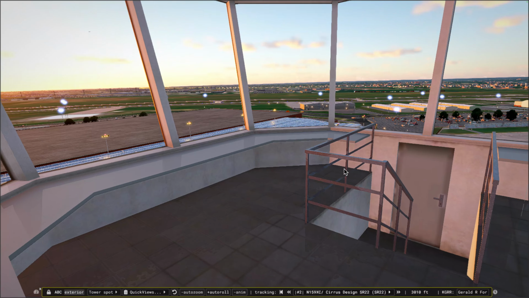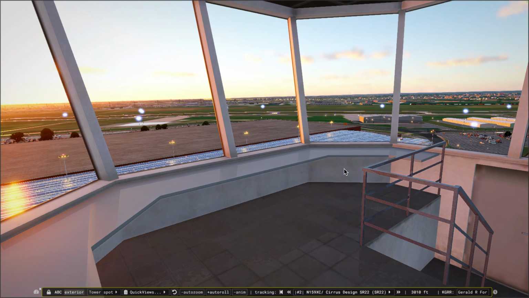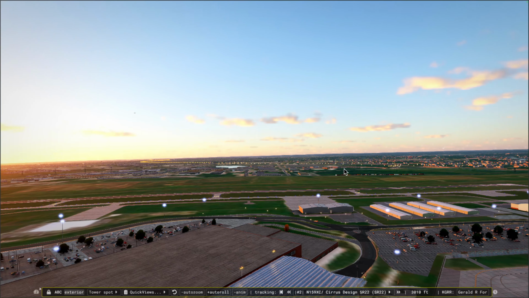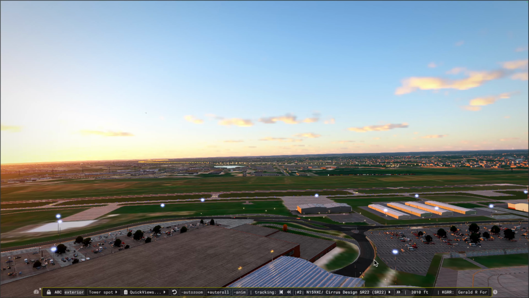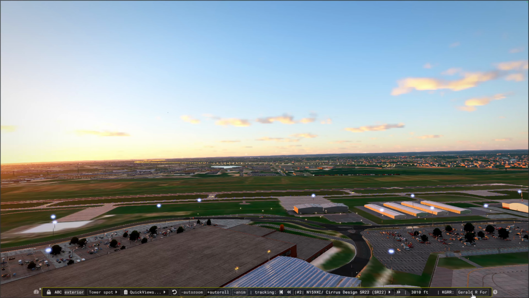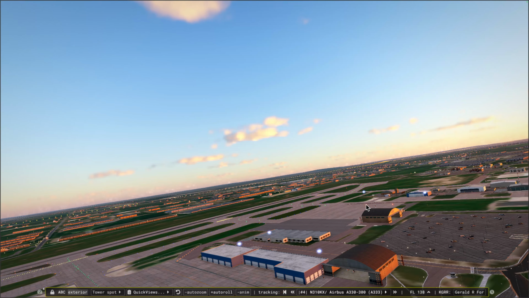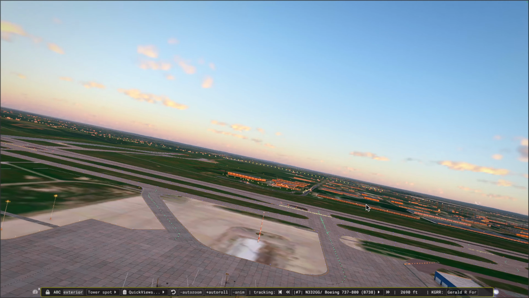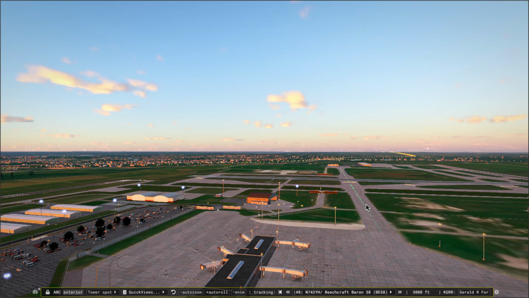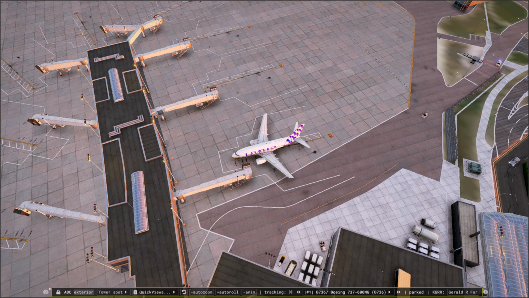It is kind of annoying that they didn't model the tower in this one, but whatever, it's all good. This is a small airport. I can never remember the name of this town because I think this is wrong, but X-Plane seems to do it a lot, that the name of the airport doesn't include the city name in it. But it's Gerald R. Ford, wherever that is. Somewhere in Michigan? I don't know.